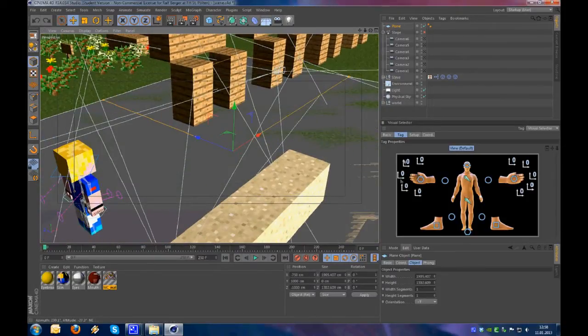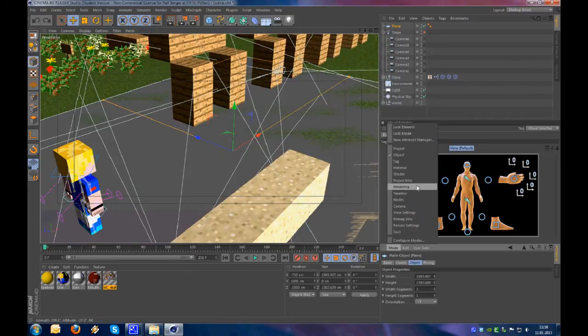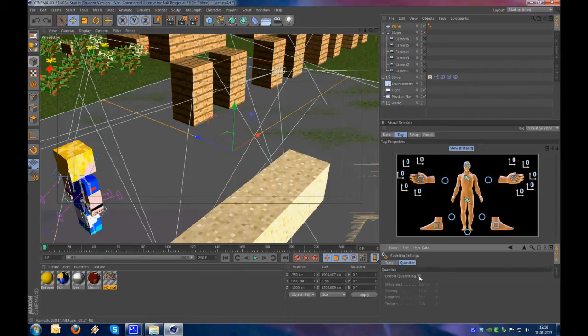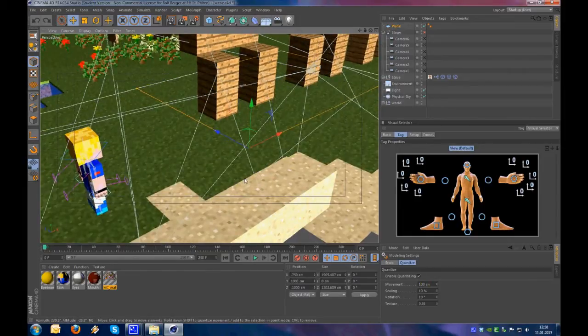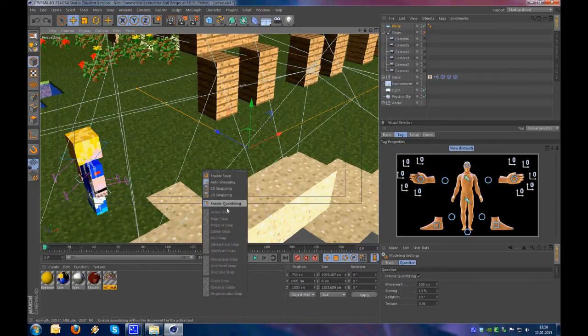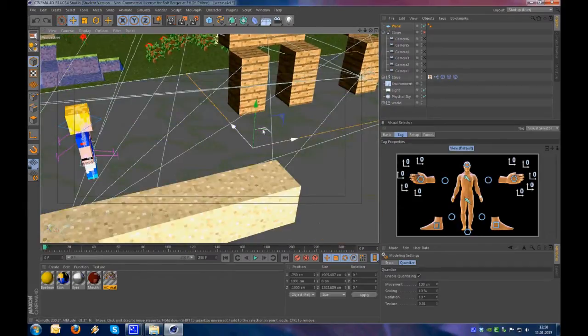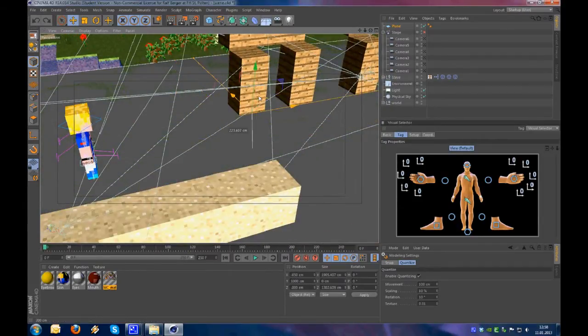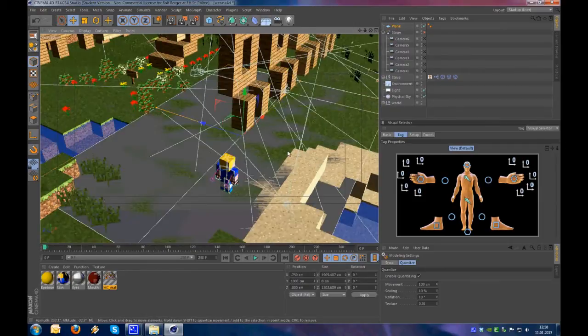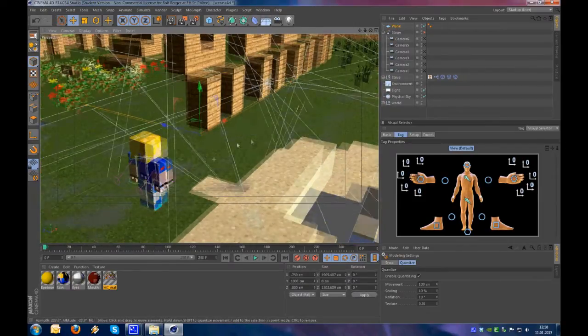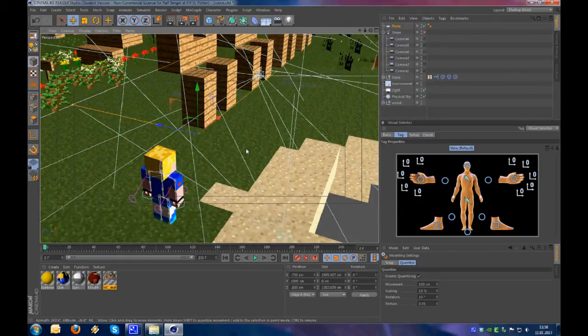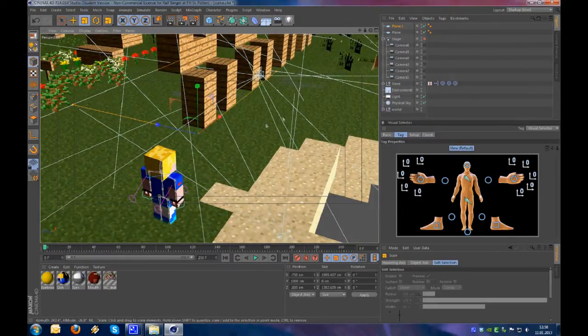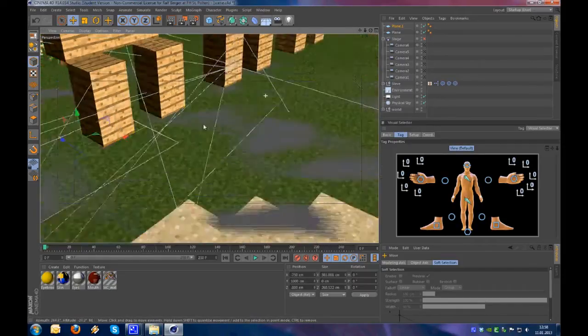Now I'm going into modeling mode and going onto quantize, enable quantize 100 centimeters. That's good. Click P on your keyboard to make sure quantize is enabled. And now if we move our plane, it's moved by exactly one block. That's good so far. Now I'm going to duplicate my plane, and let's turn it around.